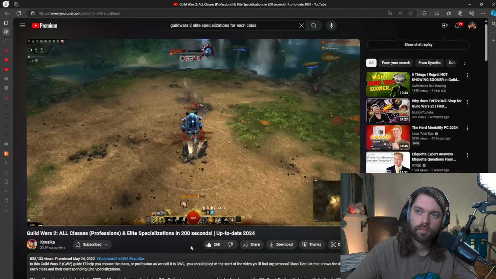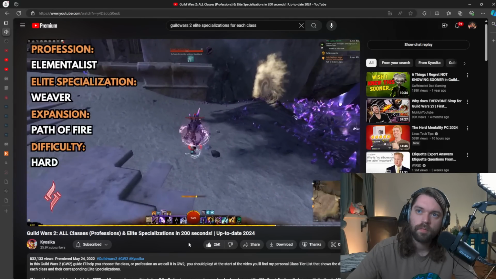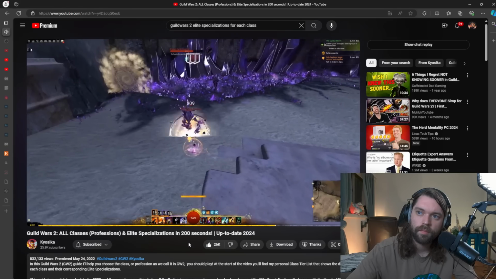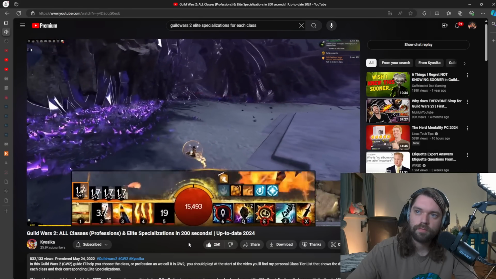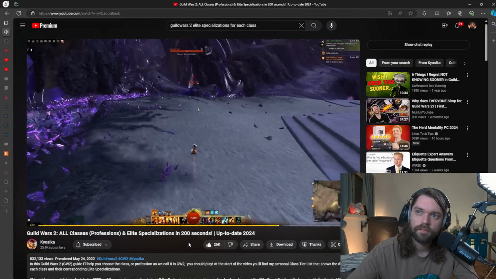The Path of Fire expansion lets the Elementalist unlock the Weaver Elite specialization. This elite specialization can deal a great amount of damage. As a Weaver, you can wield a sword in your main hand. The sword gives the Weaver more damage and mobility skills. The profession mechanic of the Weaver is that you can now attune to 2 elements at the same time.